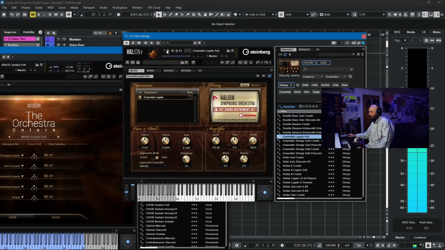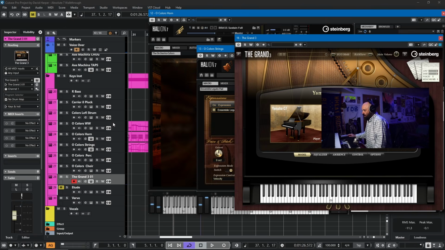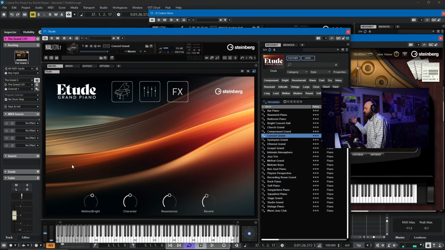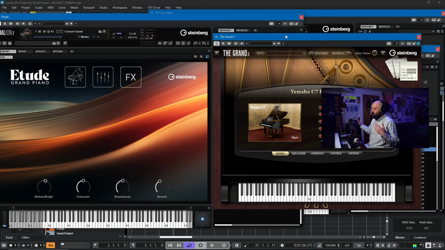And I think that also applies to, if we look at the piano samples, Steinberg has one called the Grand 3, and they've been selling this piano library for a long time, but then they've also taken the time to include a very similar library called Etude with newer graphics and shinier appointments in the new Absolute. But this one is still included with Absolute.